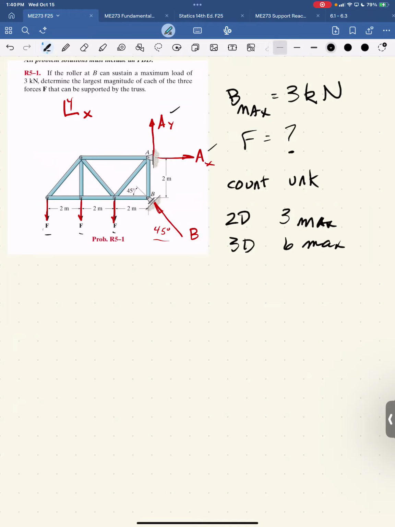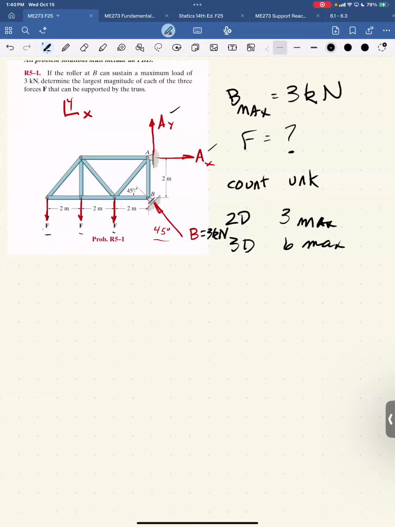So I'm going to do that. I'm going to say, all right, B is 3 kilonewtons. And now your next step is to look at the moment equation first, because it's going to be the most powerful. It's going to allow you to get rid of possibly 2 unknowns, whereas in the X direction and Y direction, it doesn't really work out that way. In this case, it does, since you know B, so you could solve for AX. But we don't need AX. He didn't ask for it, right?